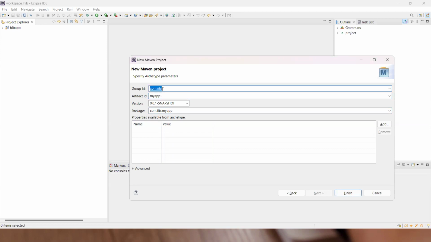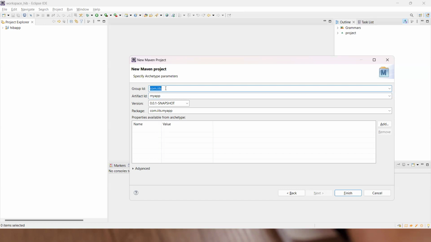So group ID gives you the reverse of the domain name. Okay, always, which helps us to uniquely identify your project among all the projects. And what is the artifact ID, guys? Now, what is the artifact ID here? Come on, guys. So generally, when you're giving the artifact ID, it is nothing but a unique name of the project. Artifact is what? Unique name of the project.